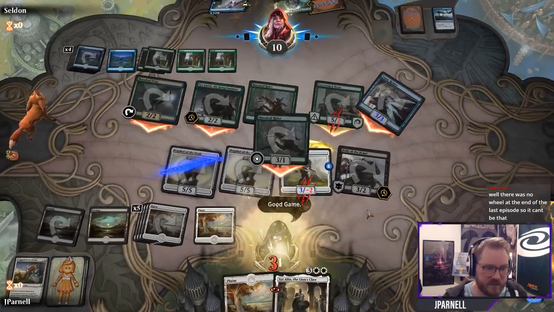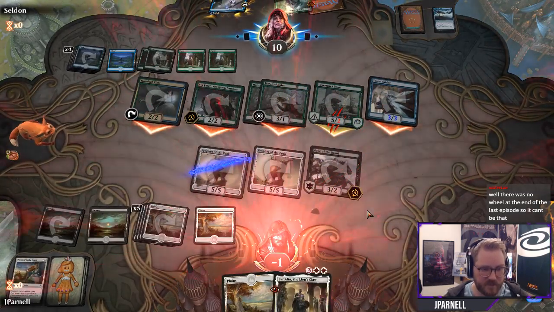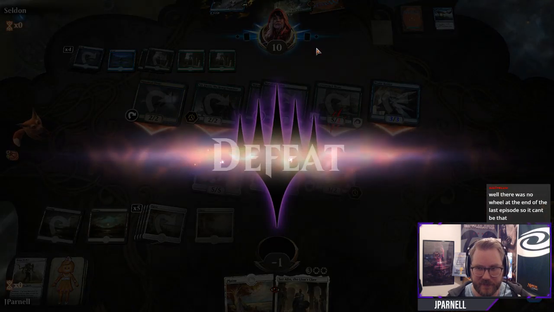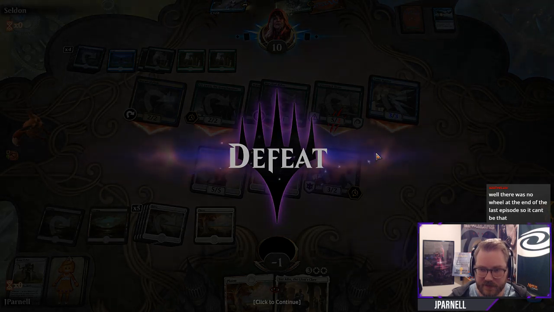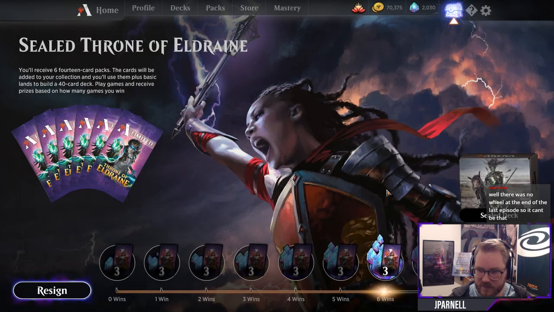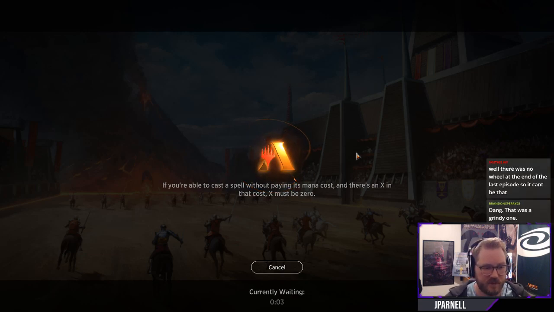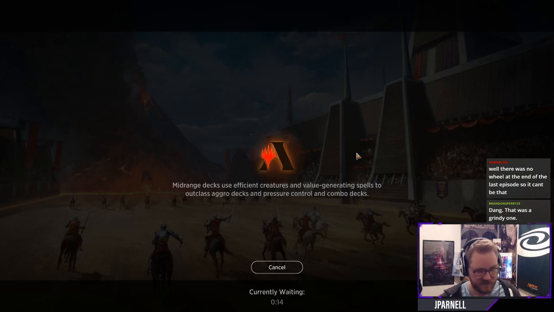All right, last game. That was a close one. Our opponent's deck was good. Our deck was good. They tempoed us out a little bit more than we did them. Okay. That was a grindy one. I still think our deck's really good. I think it's a 7-win deck, so I hope we could live up to its potential.